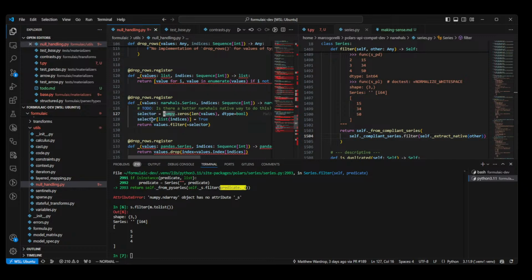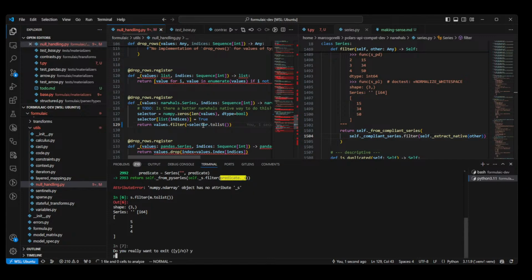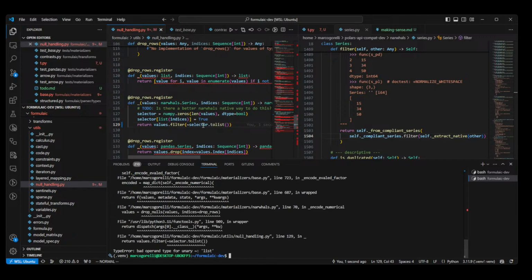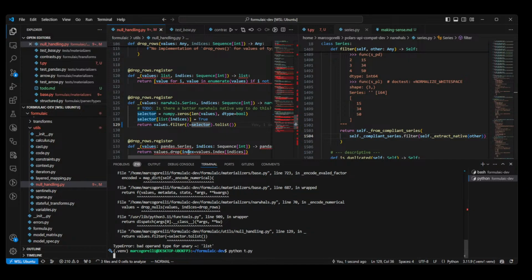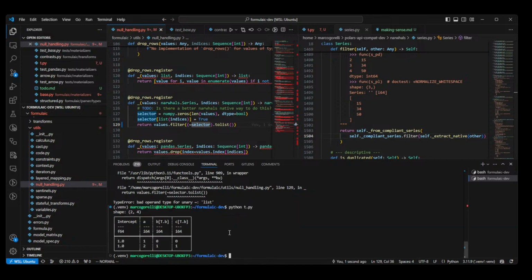Well, I'm curious. If we try running this now, okay, bad type for unary. Yeah, so we need to first apply the unary, then call to list. Yeah, now it works. Okay, that's the first thing I'd like to comment on.